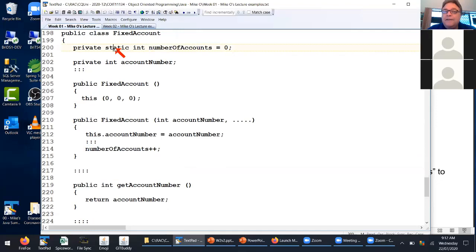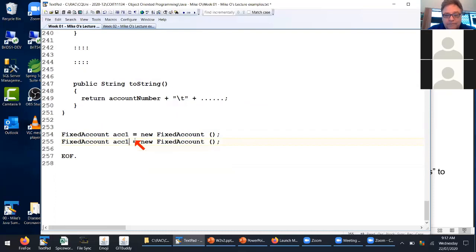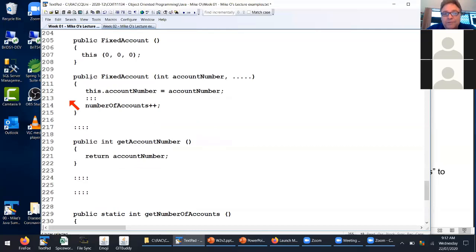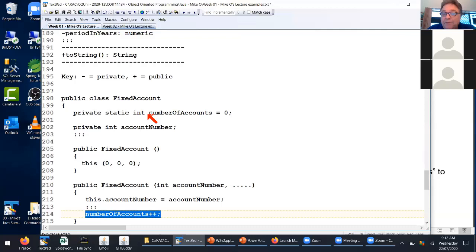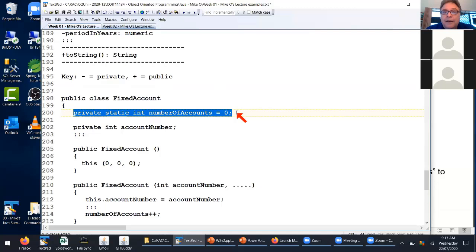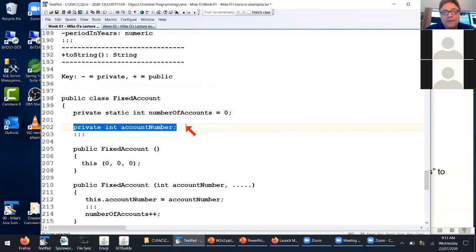And if we create another account, account two, pass through whatever data is needed to the parameterized constructor. We're now creating account two. Again, the parameterized constructor code runs, adds one to number of accounts. So this would now be two behind the scenes. It's static data. If any class object increments it or decrements it or changes the value, that change is reflected across all class objects because they all share the same data for this field. Quite often you'll see the term instance fields used, and that's instance data like this. And then you'll see class fields, and they're usually the static fields.